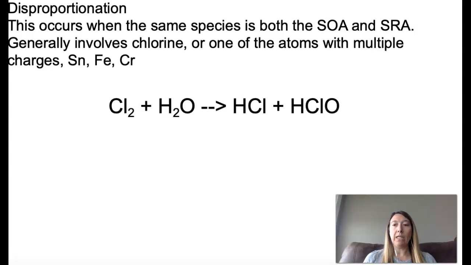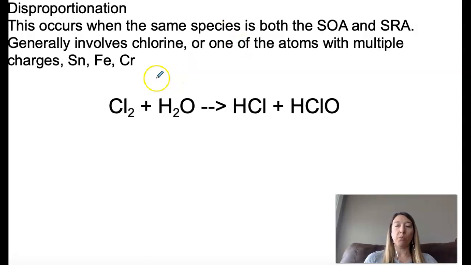Before we get into that, we're just going to talk really quickly about disproportionation. I'm not going to spend a lot of time on this. If we were in class and writing a diploma, I would, but we're not, so I won't. Disproportionation is a big word. Basically, it means that the same species is being both oxidized and reduced.